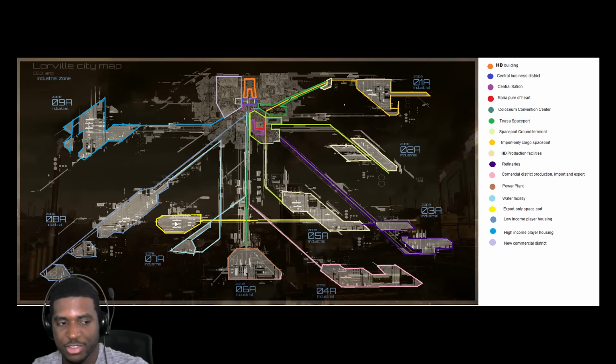So this is the export only spaceport. This is the import only spaceport. So not only does it free up hangars at the main spaceport, it also frees up hangars and landing pads at the cargo spaceports. Let's say there are 40 people dropping off cargo, another 40 people could be picking up cargo. So by splitting up the spaceports again, it gives us more hangars to work with.